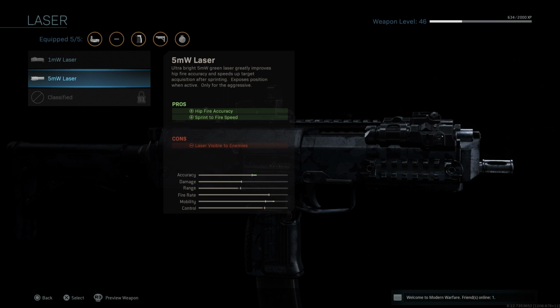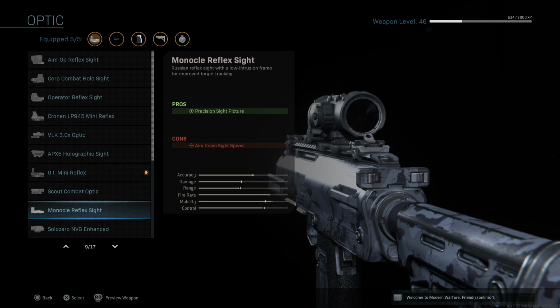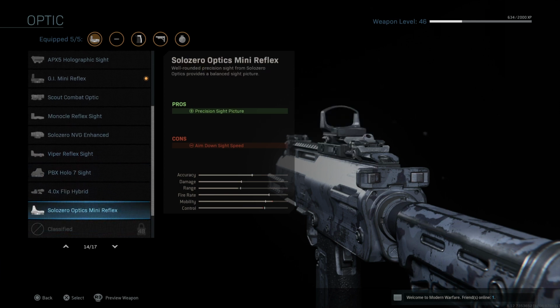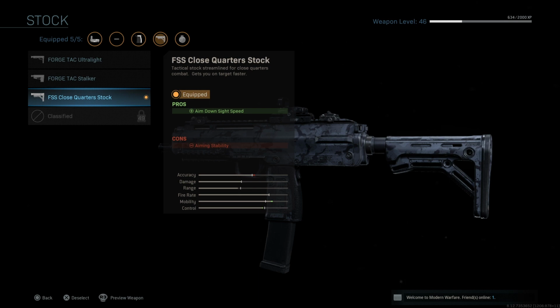In this one, we're going to have the 5MW laser. That's going to increase your sprint to fire speed when you are running. For the reflex sight, you can use the Viper reflex sight, just something that increases your visibility. I love the GI mini reflex because it gives me more visibility.